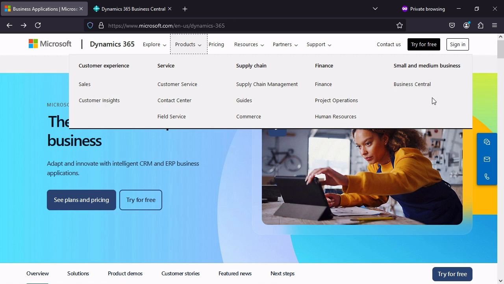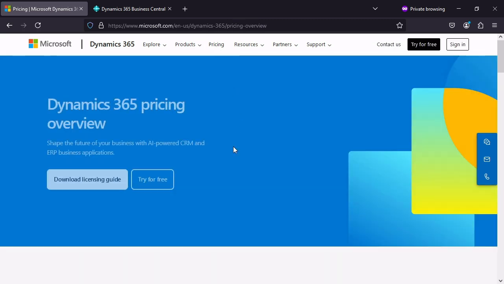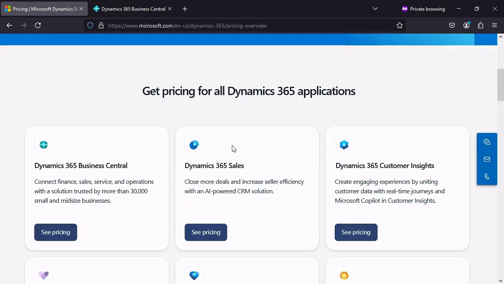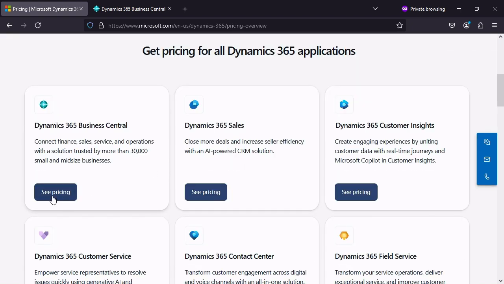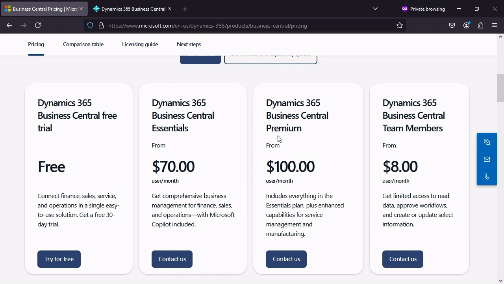If you need more information, such as understanding the licensing model and the available licenses for each respective product, then I'd recommend navigating through the corresponding website. There you'll find various explanations. For instance, you'll see that Business Central has an Essentials license and a Premium license. You can also get an approximation of what the pricing is like.